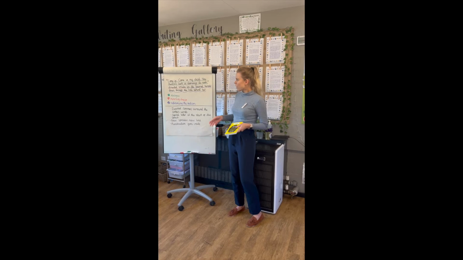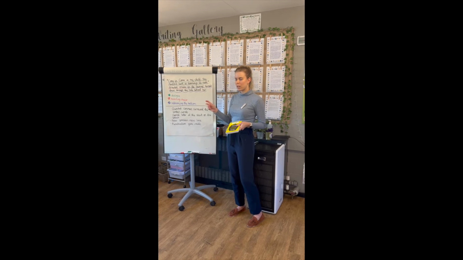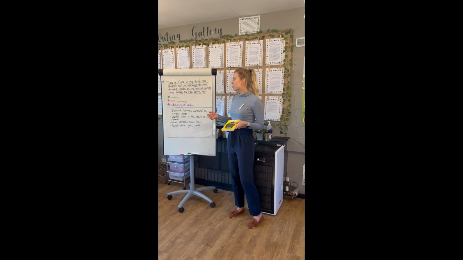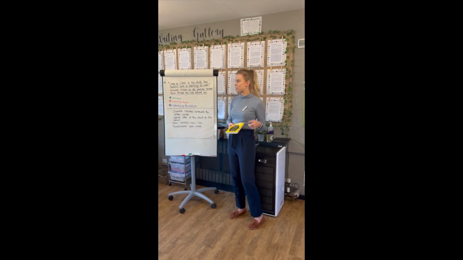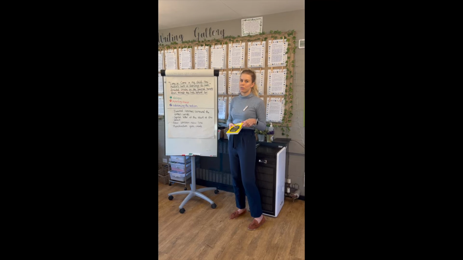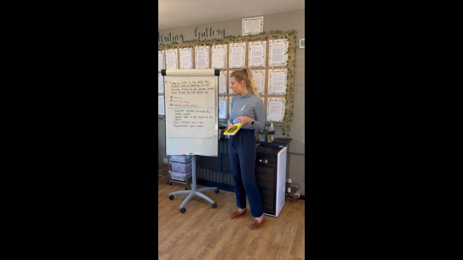So this is where you're telling the reader what the person is doing as they are saying the dialogue that is above. Now you can flip the advancing action, so you can have the action first, followed by the dialogue. So we will be trying to encourage the children to do both so that they can develop their understanding of this. So usually, if the action is at the beginning, the sentence would start with the verb itself and then move on to the dialogue.